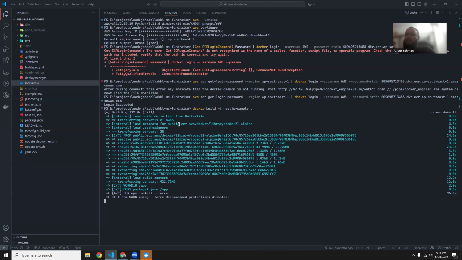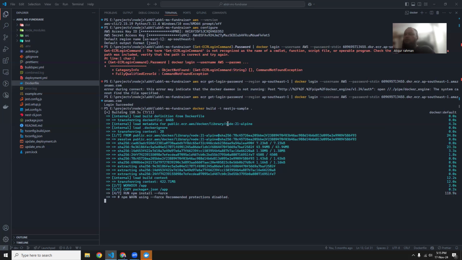To avoid these errors, I use AWS ECR public library images. And if you are inside AWS, then there shouldn't be any limit. You can use it without any concerns. So that is the reason why I use the ECR public image rather than the Docker Hub original image.